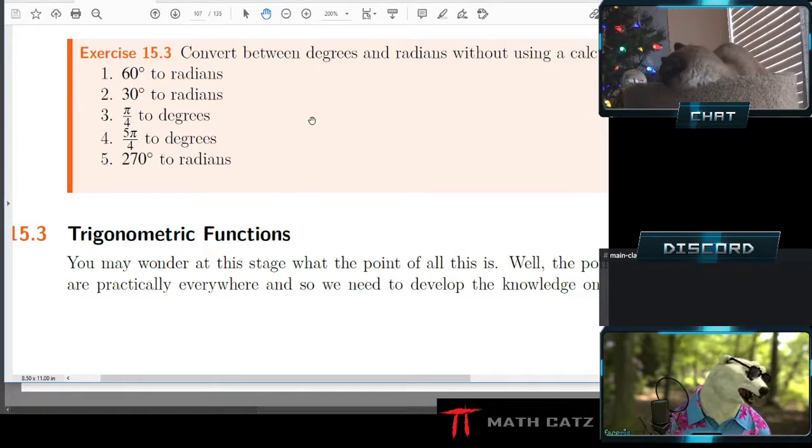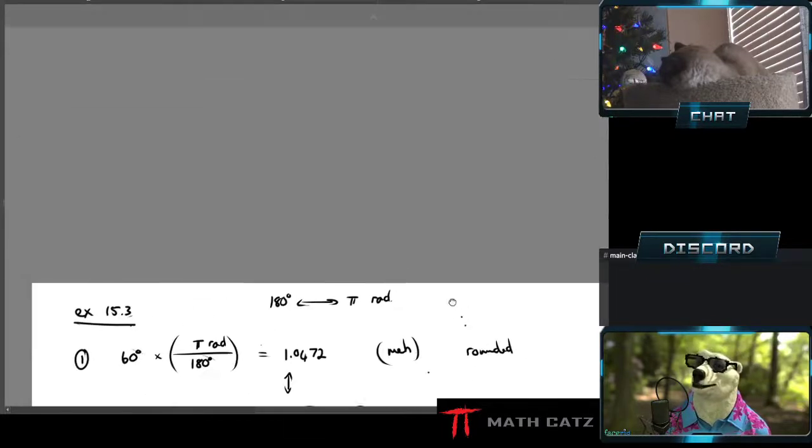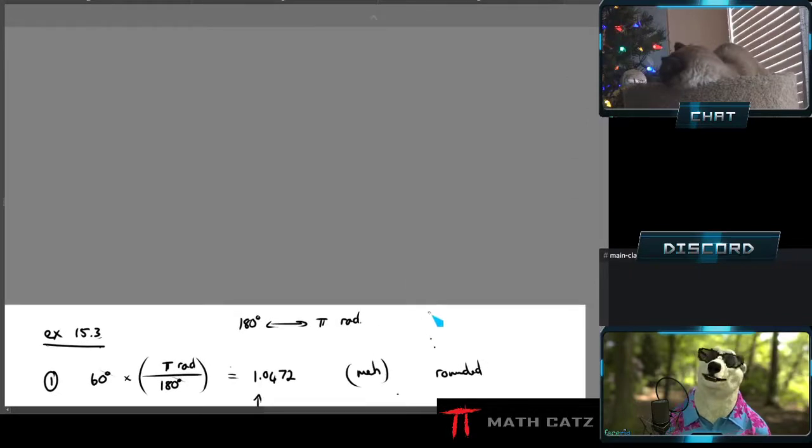I will need to go back and forth, just like I did for length measurements. The concept is going to be the same. What was that concept? I have a reference pair, and it's even better news in this case, because I have one reference pair. There is nothing else. That's the only one I need. 180 degrees corresponds to pi radians. Now we say radians, though it's just for show. It actually doesn't have a unit, but you can think of it as a unit to keep track of it.